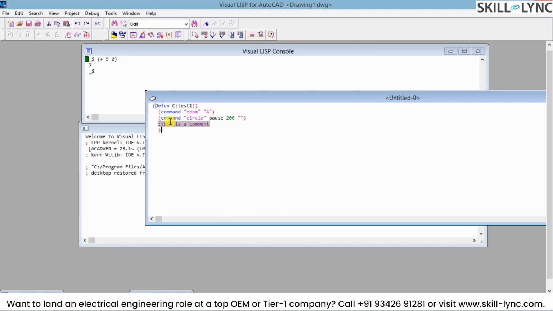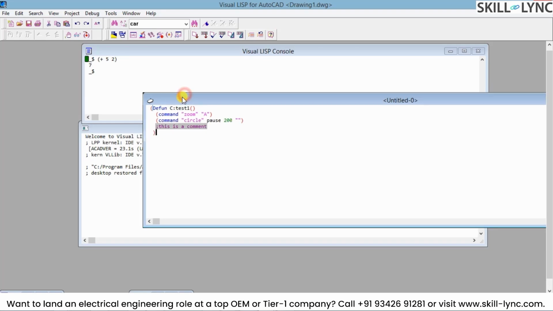And also you can see that once you start typing and editing your command, the indenting will happen automatically. As it enters a function, you can see that it has been indented in this manner; empty spaces are automatically assigned to it, so that it improves the readability of the text. Whereas in Notepad or in a custom text editor, you have to manually put in all those specifications. So this is one advantage of the Visual LISP editor.